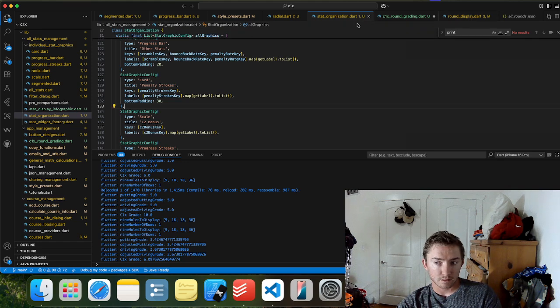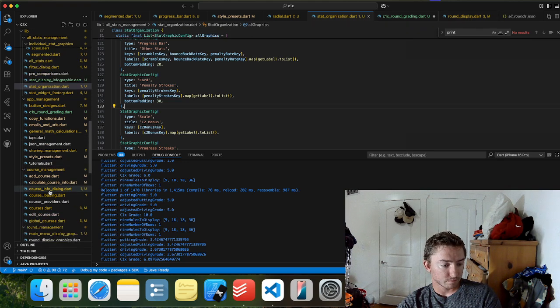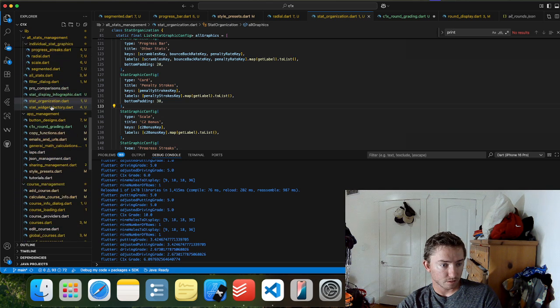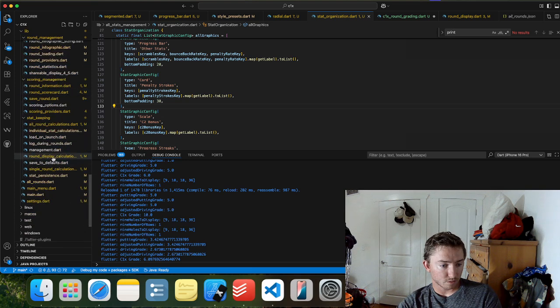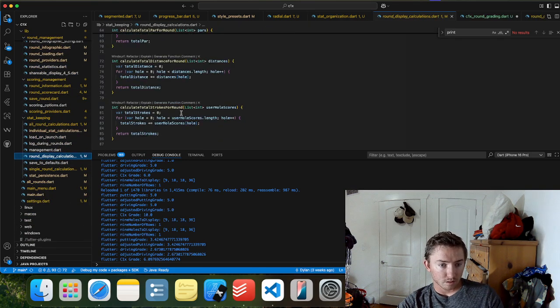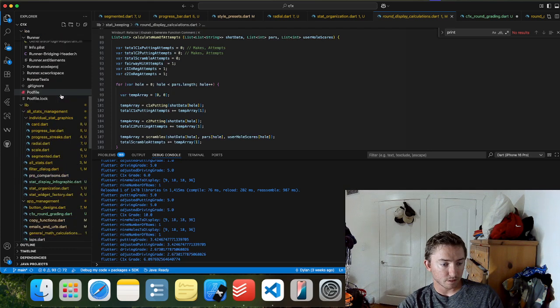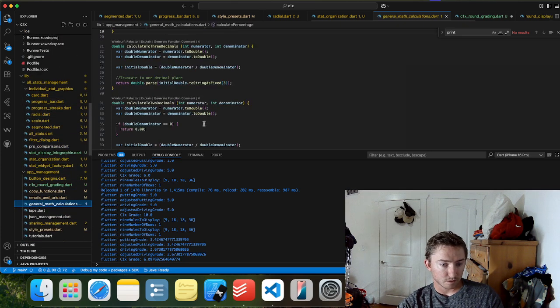Let's round display calculations. That's what I'm looking for. Or no, that is not what I'm looking for. I'm looking for general math.